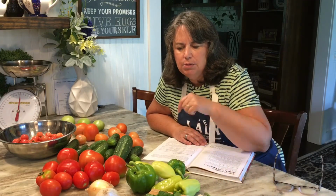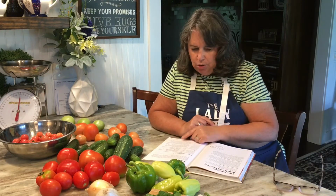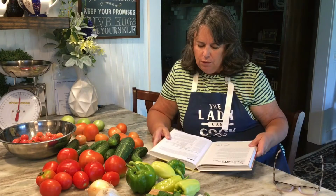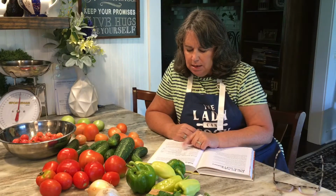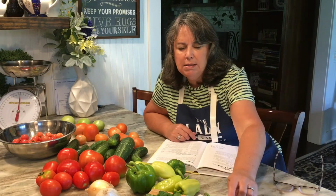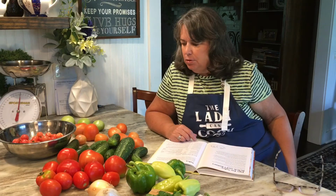So I'm going to make some salsa today, and it's on page 203 of the Ball Book of Home Preserving, and it's called Fresh Vegetable Salsa. It's an easy recipe, and all you have to do is water bath can it. I've never tried this one before, so I'm a little excited. I don't like my salsa real hot, so I will be taking the seeds out of the hot peppers.